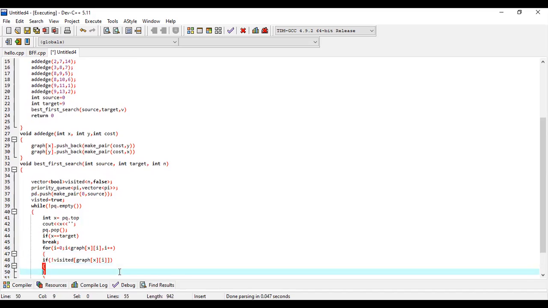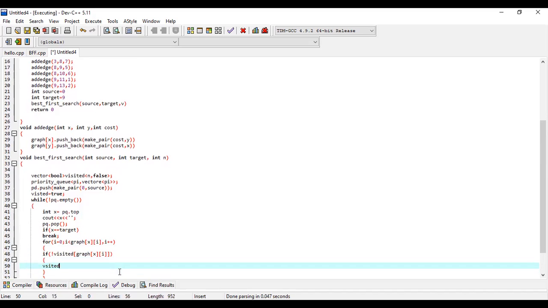So visited of graph x of i. Now this is the complete code for the best first search.